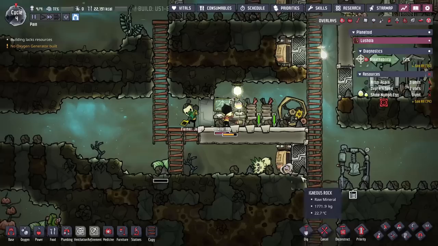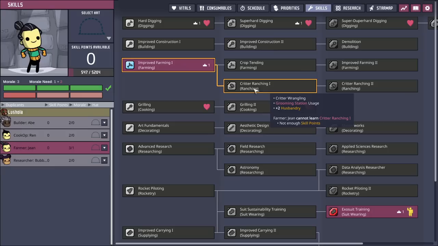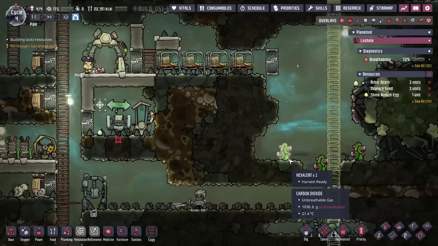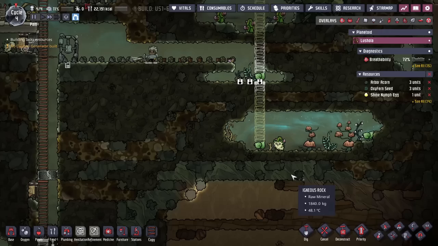The clock that we're on here, we have a duplicate that already is going to be spec'd out to be our rancher. So this is going to be Jean. And he will get his ranching ability around cycle like 10 to 12. It might be a little bit later than that. I don't remember for sure. So we need to make sure to keep research going, and we need to make sure to get everything that we need in order to basically stay alive. But the other thing that we're on the clock for is all this heat dissipating into our base. So we really need to get on top of that.